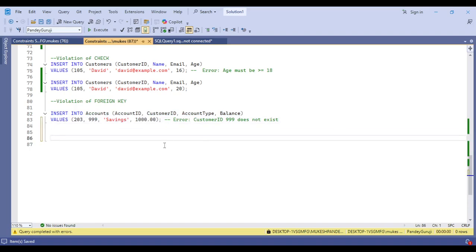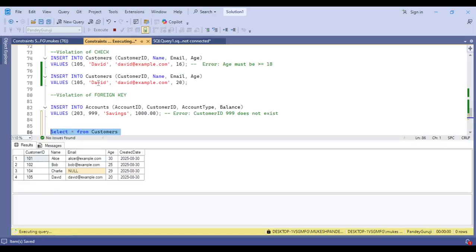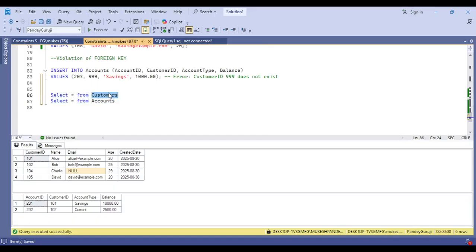So here we have SELECT * FROM customer. Basically, customer is my parent table and account is my child table. How can you figure out that customer is the parent table?